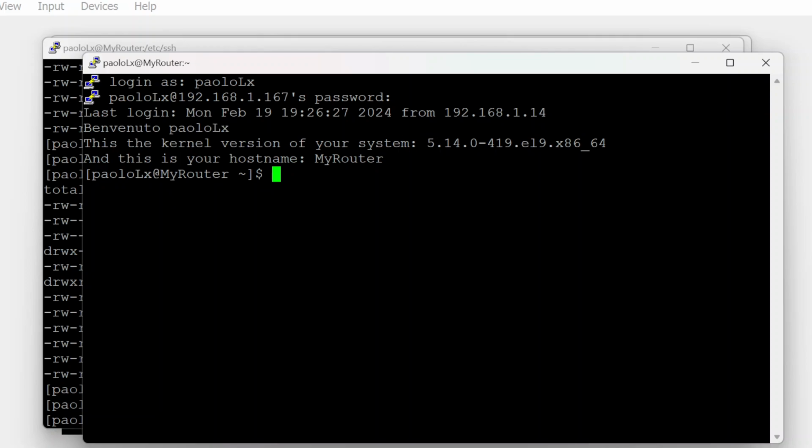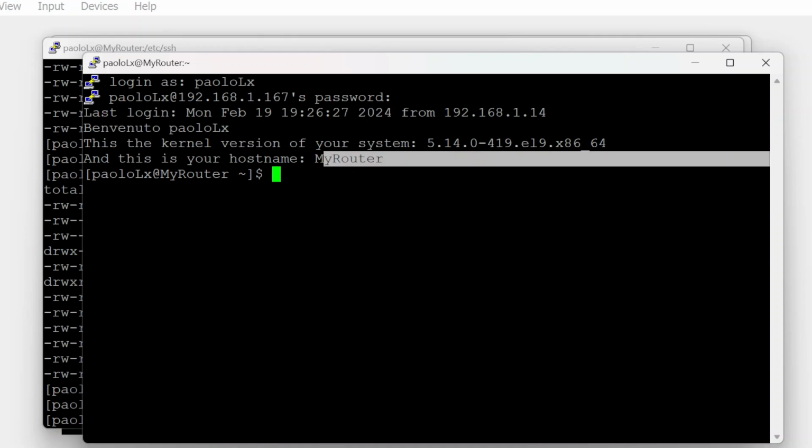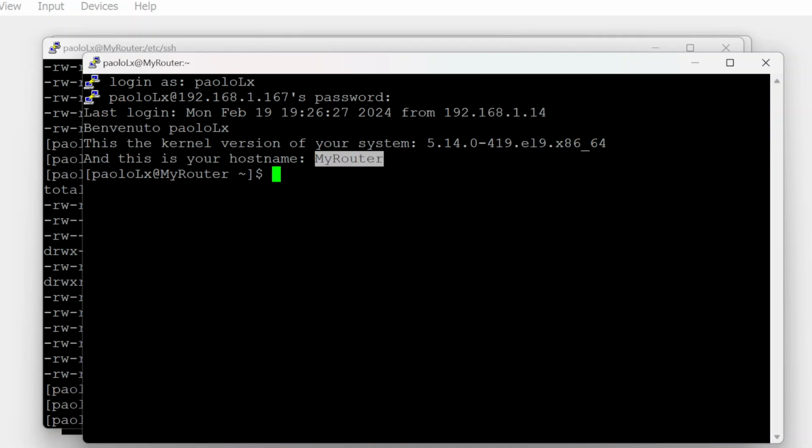This is the kernel version of your system. This one is picked by the kernel, and this one is inside the system. So the kernel has given us this info, and then we have my router. Okay, another important parameter, the hostname, stored in the system.